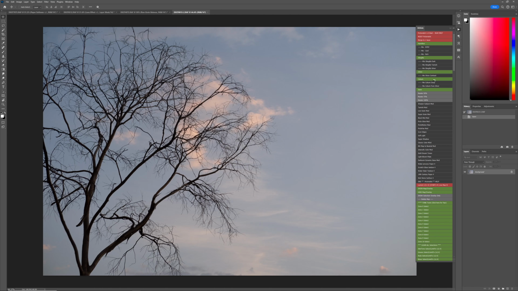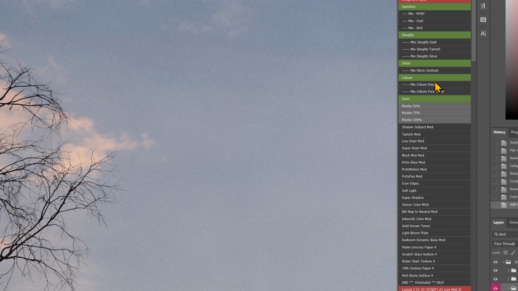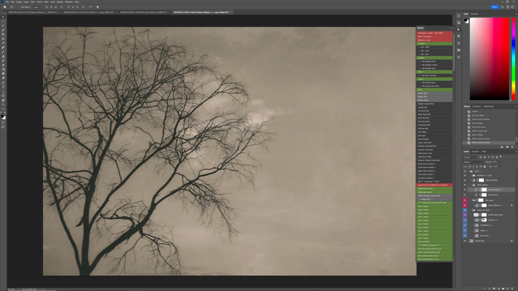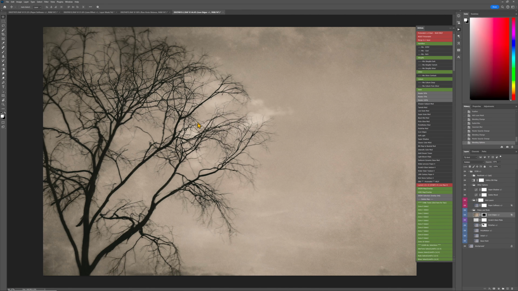On this one, we're going to go to Coburn. Coburn was pretty intense and unafraid to use motion and blurs and things like that. And it actually produces some really neat results. So we're going to run the base Coburn, and you can see how we've taken this simple tree and we've really done this classic Pictorialist thing where we're mixing blurs and tones. Let's do Coburn Deep on this, and it's just going to mix it up a little bit differently like this.